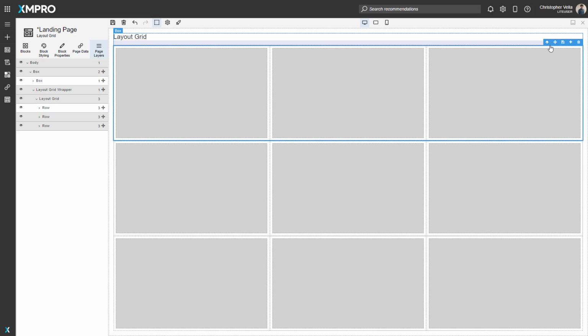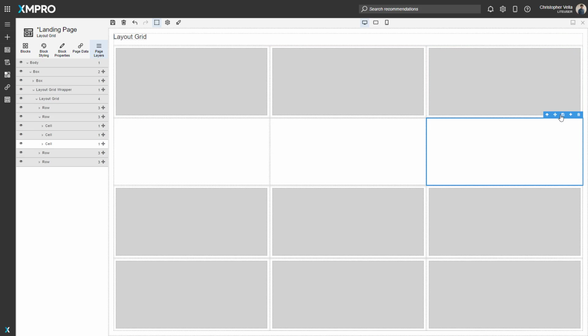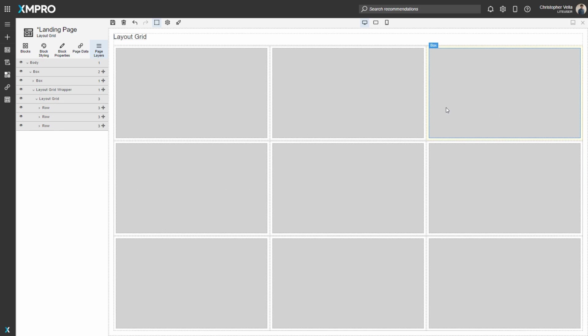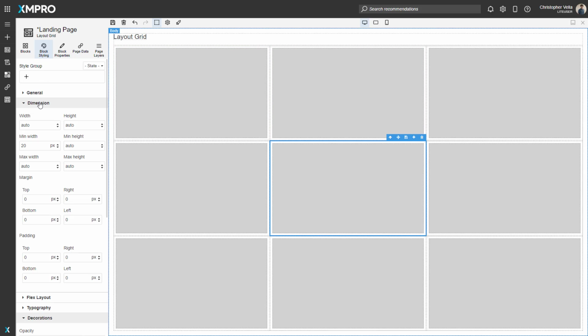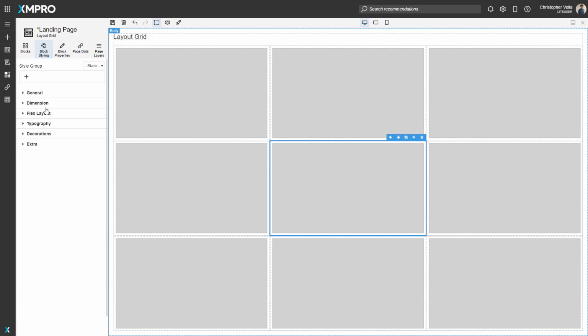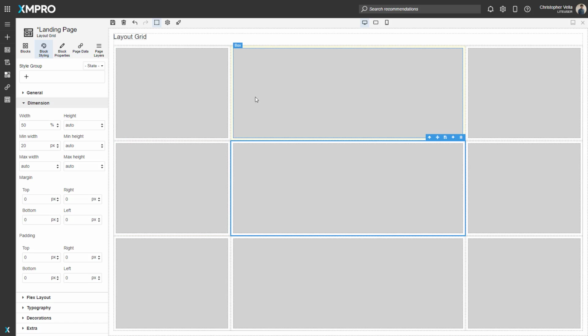If an unequal number of cells in each row or column is desired, the stacked layout blocks can be nested in each other to achieve this effect, which is explained in another video. The rows and cells of the layout grid can also accept styles, which are also explained in further detail in another video. Though you have full control over the applied styles, it is easy to unintentionally break the grid by applying conflicting styles. Therefore, I recommend sticking to the dimensions and typography sections unless you're feeling adventurous.